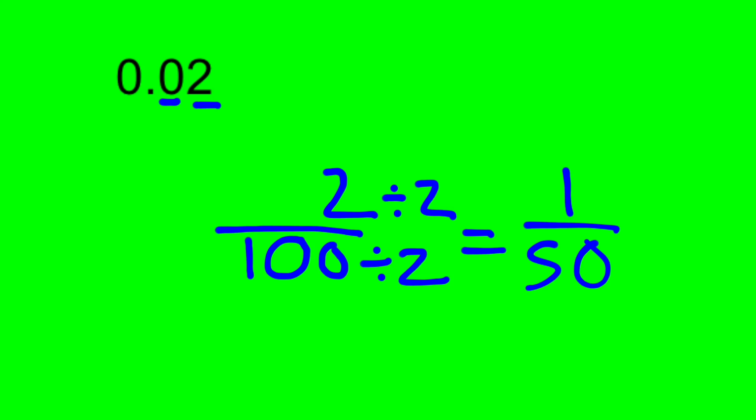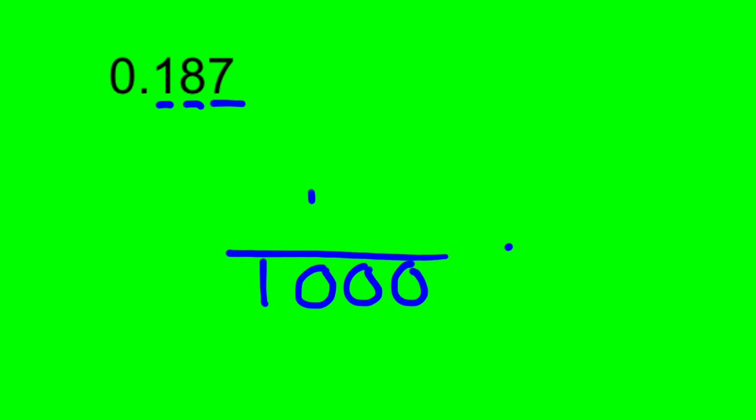Okay, last question. What happens if I get 3 decimal spots? We'll just follow the pattern. 3 decimal spots means I need a fraction with 3 zeros. So this will be a fraction out of 1,000. And then on top, we'll go the 1, the 8, and the 7 for 187 out of 1,000. That's how you take decimals and make them into fractions.